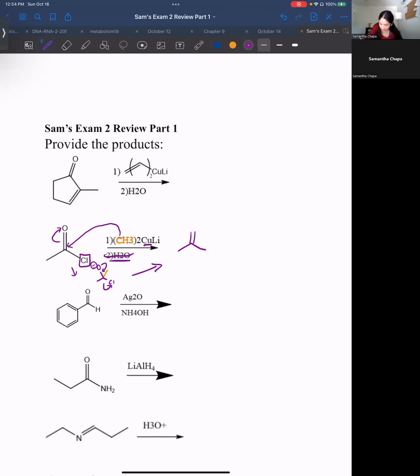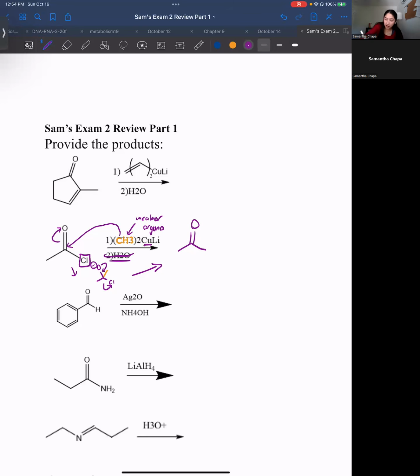Right, so I get a ketone. Usually we would start attacking again, but that's with the stronger organometallics, because this organometallic is a pretty weak one, weaker. So it only attacks once. All right. Then I'm going to go to the top. So I think one of the exceptions to the organometallics is for the cuprate.